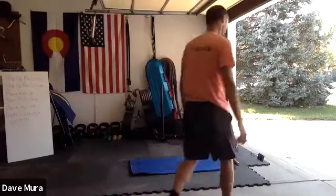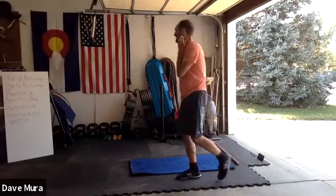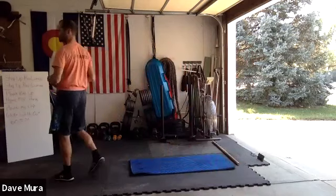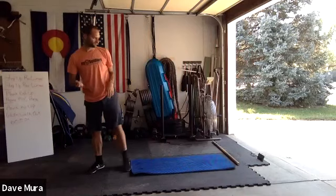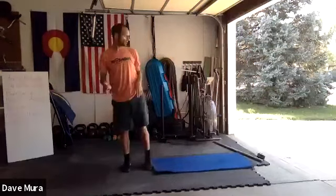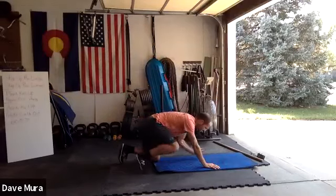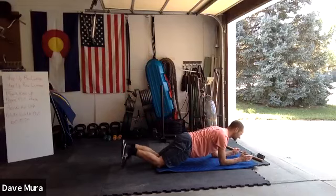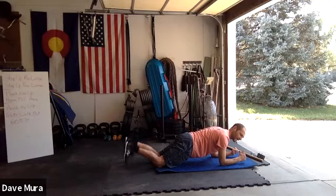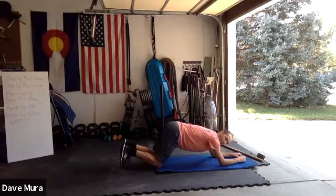I'll break that down. And so we'll go plank, hip dip. We'll go back into that plank position and we'll go with the glute walkout. So plank, hip dip, elbows under shoulders. Planking position, elbows under shoulders, head, shoulders, hips, knees, and ankles straight in line. Again, if you need to modify this to your knees, you can. It'll be a little harder to do this hip dip part.